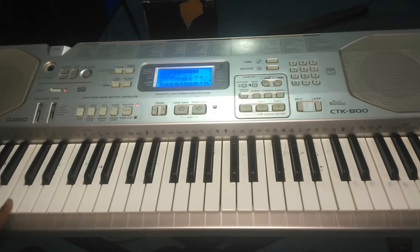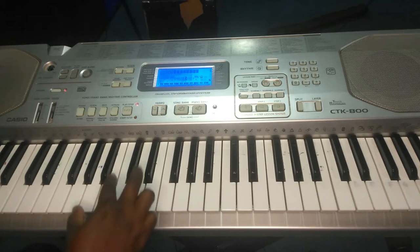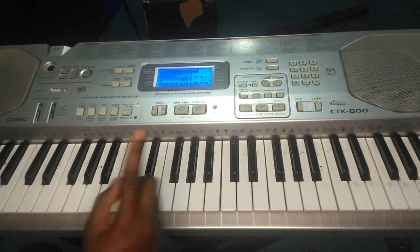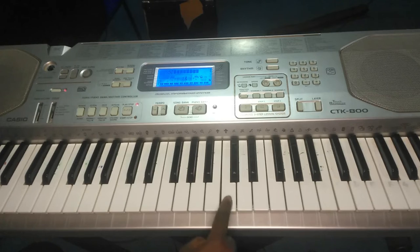This is a C. For ease of identification of all the keys on the keyboard, it's important to know that a C always starts from the two black keys. This is where the C starts. So these are C, these are C, these are C, and another one at the far end, which I'm not sure you're able to see. These are C, so you can start here.